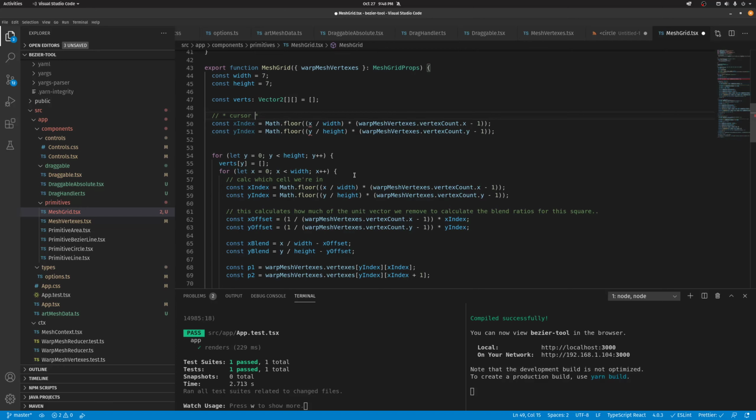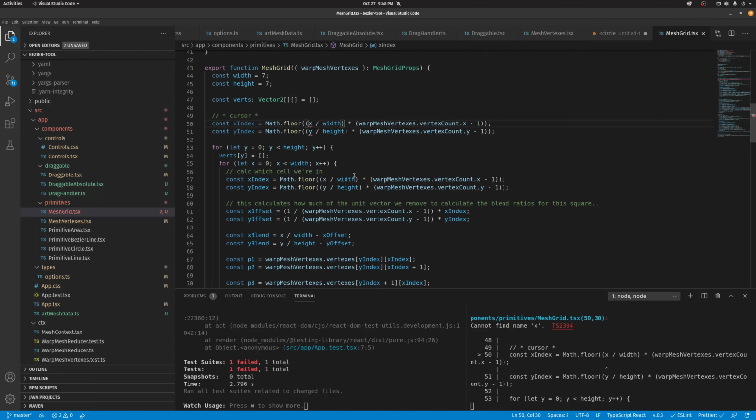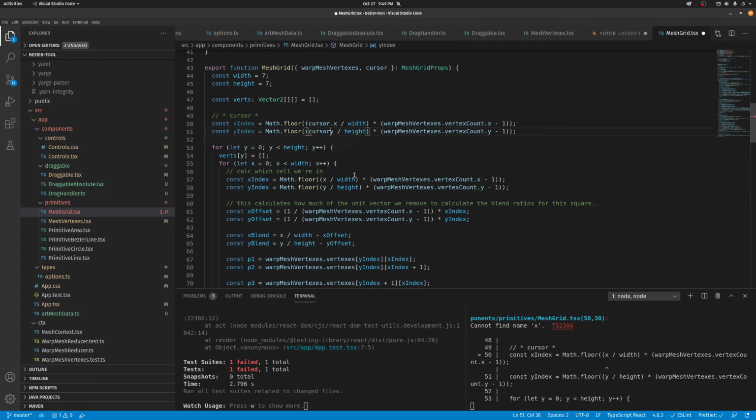I know this is like a terribly written piece of code, but it'll get there eventually. So I need to put cursor in here. And cursor.y.